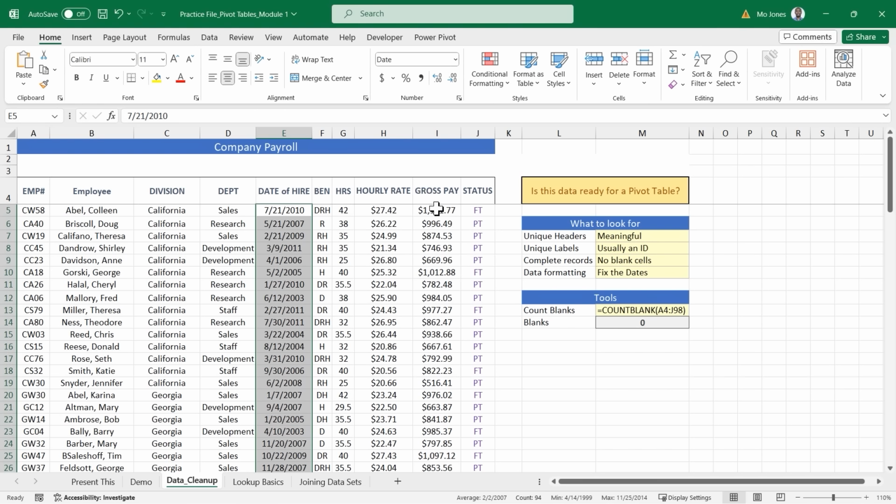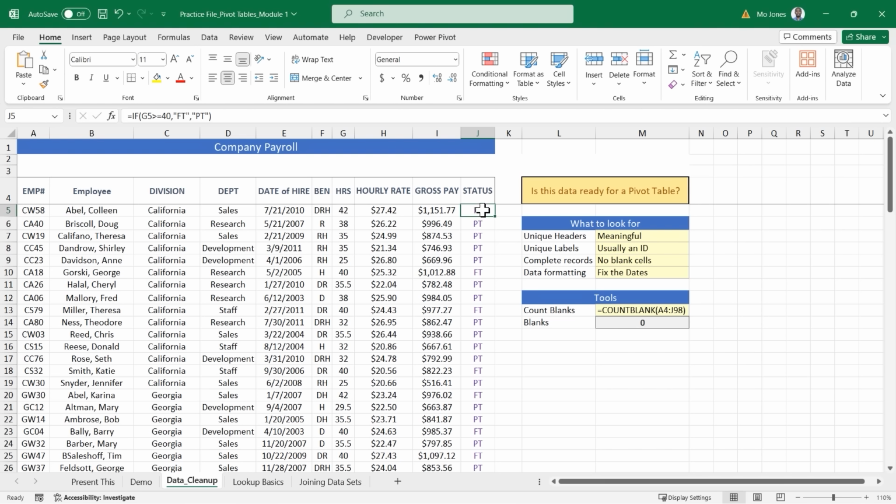Notice, we'll discuss this later in the course, but one of the things that we can always ask about our data is how can we improve the data so that we have more reporting features. Notice in column J that I've included a simple if function to determine whether or not the employee is a full-time or part-time employee.